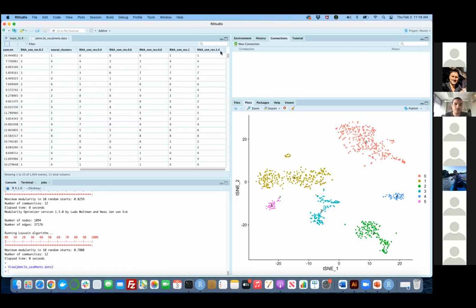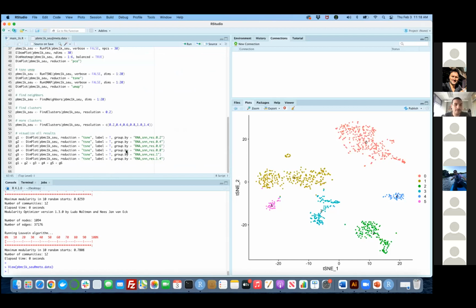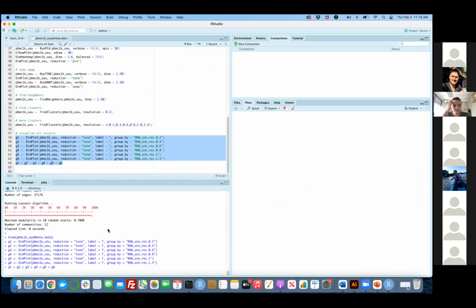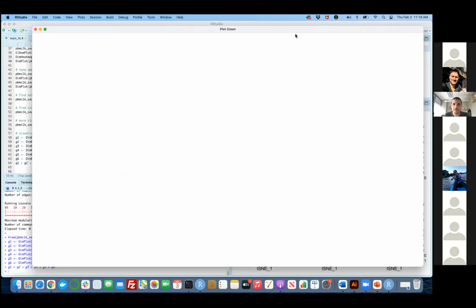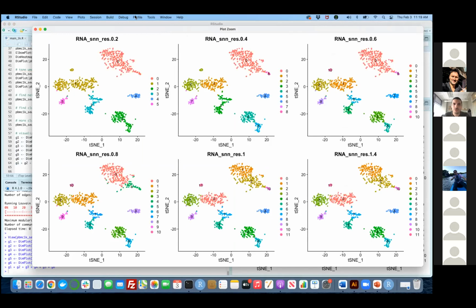And the last resolution that we have used is again stored as Seurat clusters. So you can literally pick those up by introducing another parameter to the DimPlot function, store them in individual objects in R, and by adding all of those to each other, you can actually visualize this in one go. This is now looking much better, don't you think? So you have multiple results, right? I mean, you have different perspectives to choose from.